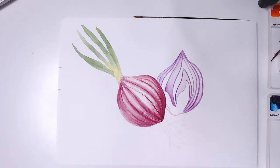That's a good amount of paint. Let's give that a go. Oh, dude, painting some lemons. That sounds cool.